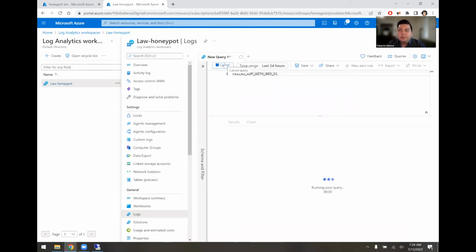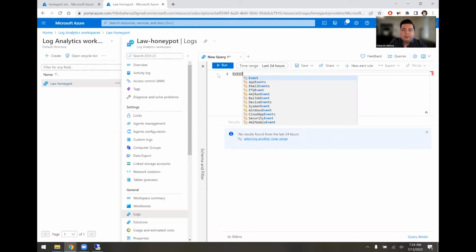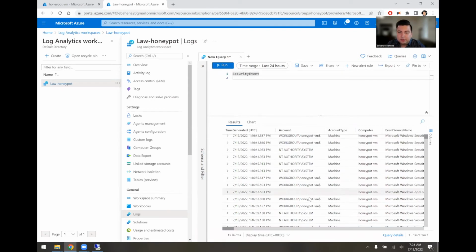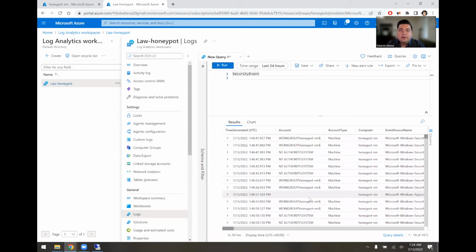We added it too recently. I don't think it's going to show up yet, and that was correct. So we're going to go to security event. It should show some security events from our virtual machine. Let's see if it's already able to transfer those in. And yes, sure enough. And we could even try doing this. Security event.